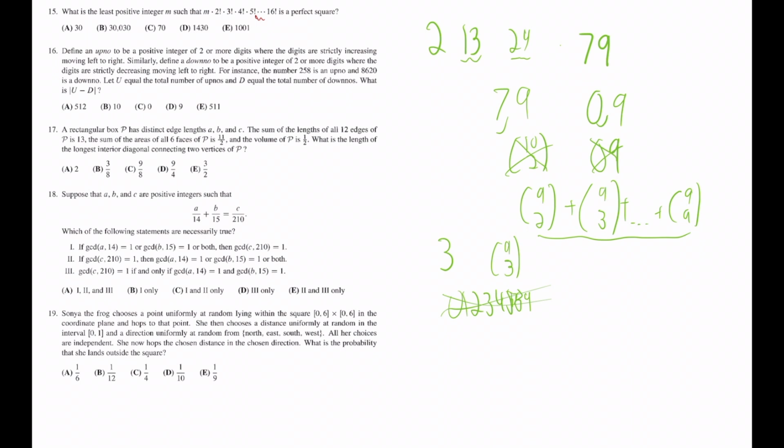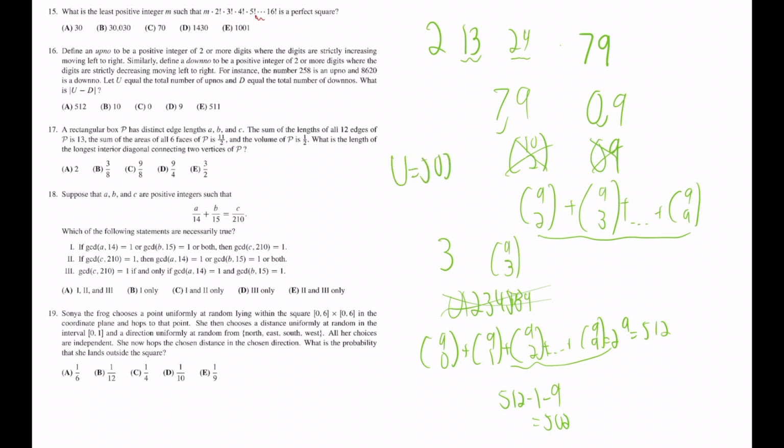So what is that? Well, there are 2 ways of computing this. One way is computing by hand, but that's a little messy. So let's look for a better way. We know the combinatorial identity 9 choose 0 plus 9 choose 1 plus 9 choose 2 plus ... plus 9 choose 9 is equal to 2 to the power of 9, which is 512. But we're just asking for this. So just 512 minus 9 choose 0, which is 1, minus 9 choose 1, which is 9. So that's 502. The number of up no's is 502. Let's try to do the same process to figure out the number of down no's.